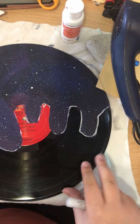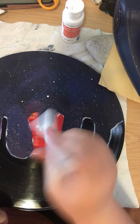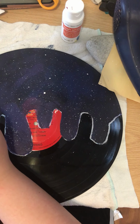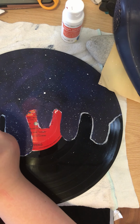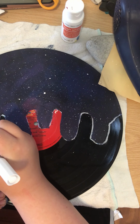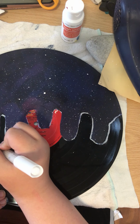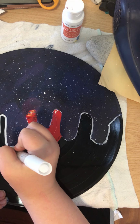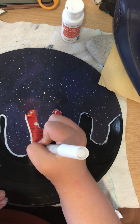Okay, just finishing up getting all of that extra paint off, and I'm just gonna go in around the drips again with the cheap paint marker from Walmart in a pack of 10, and it was super cheap, but it still worked. I'm just going in again because I did get some extra paint on the lines. I'm not perfect on that, and all of my paint was cheap, and the record I got from Frenchies was cheap as well.